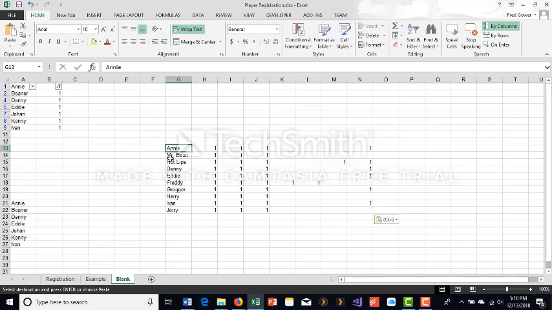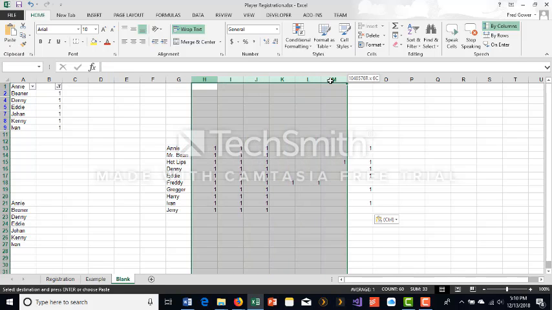Now, I've remembered that the last column is the one that I needed, which was semi-pro singles. So what I can do here is I can go ahead and actually remove. So I'm going to select all those columns.